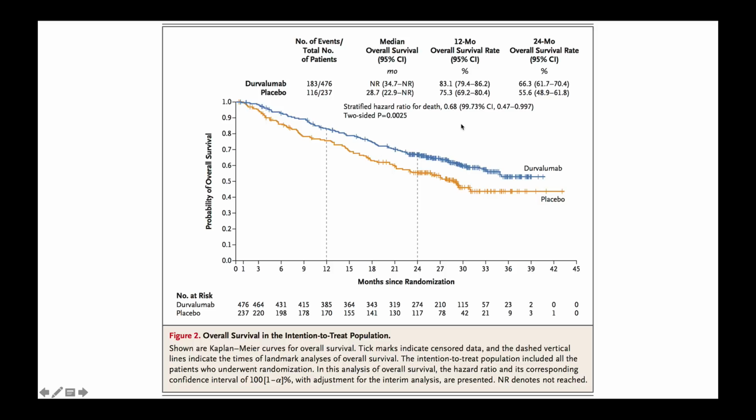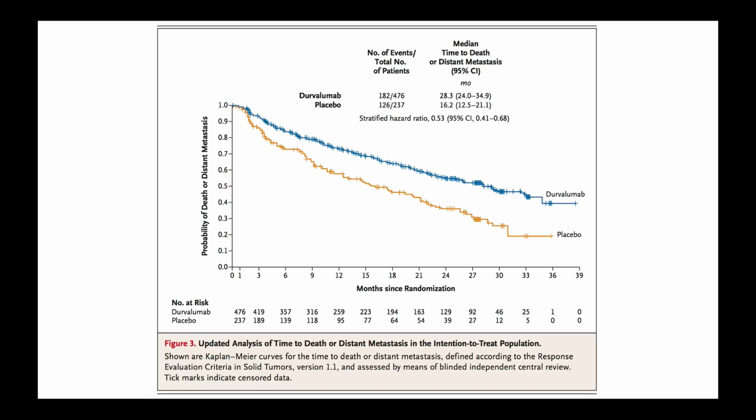And when they did something similar or exactly like the log rank test to answer the question, well, is there a statistically significant difference between these two groups, i.e., is the p-value less than 0.05? It's 0.0025, so the answer is yes. So you would conclude by just looking at this Kaplan Meier curve here that the durvalumab group had a lower instantaneous risk of death at any particular time during the course of follow-up in this study.